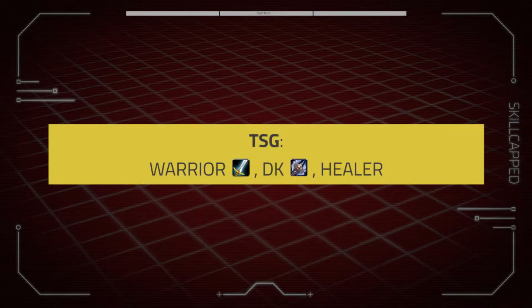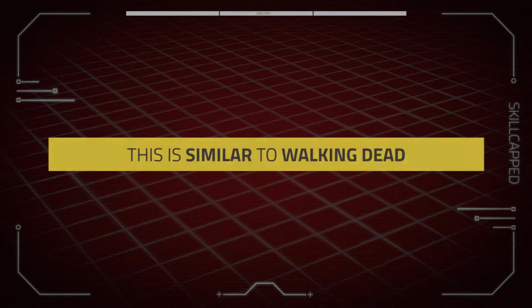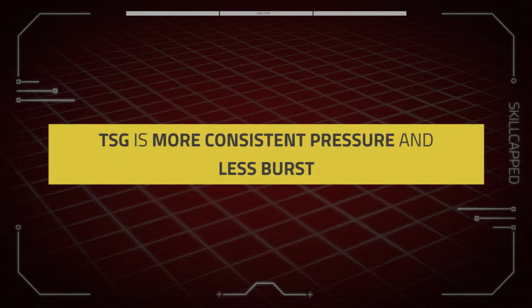TSG, which is Warrior, DK, Healer. TSG can be played with any healer, but performs best with a Resto Druid or Mistweaver Monk in the current patch. TSG works in a similar way to Windwalker DK, where the DK grips in a target, followed up by stunning the team and cleaving them down. TSG offers more consistent pressure than Windwalker DK, but less burst.